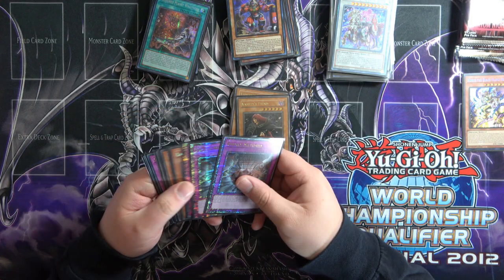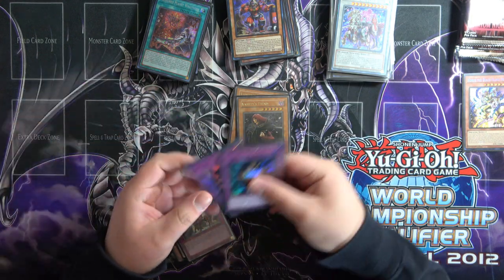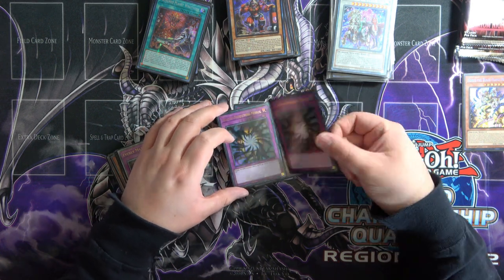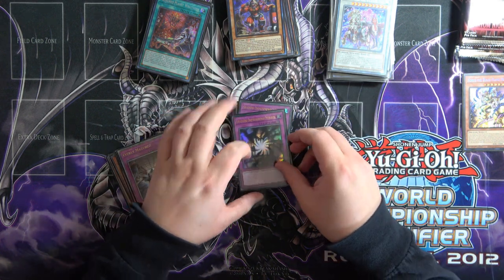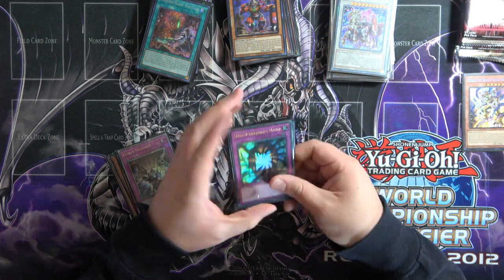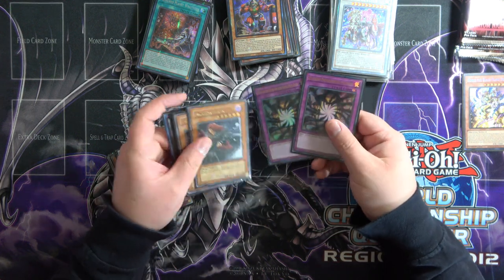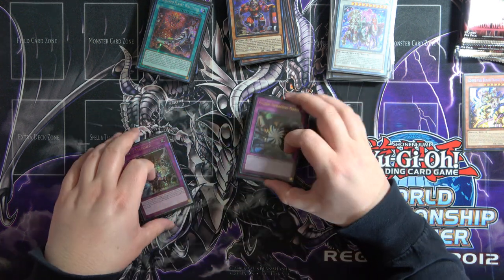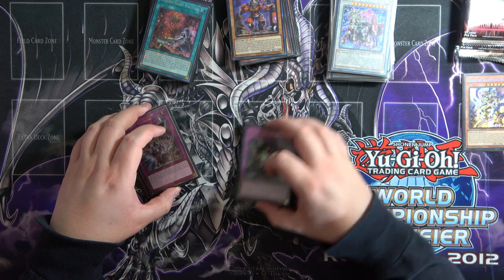Also, I do run Shadow Imprisoning Mirrors. That's also the last 2 cards going second. This is really good for Labyrinth. This is really good for Branded Despia. And dark decks are just always going to be around, and this is a really, really great card. Dark World and Tearlaments too, randomly. Really good stuff, still around, still sees action.